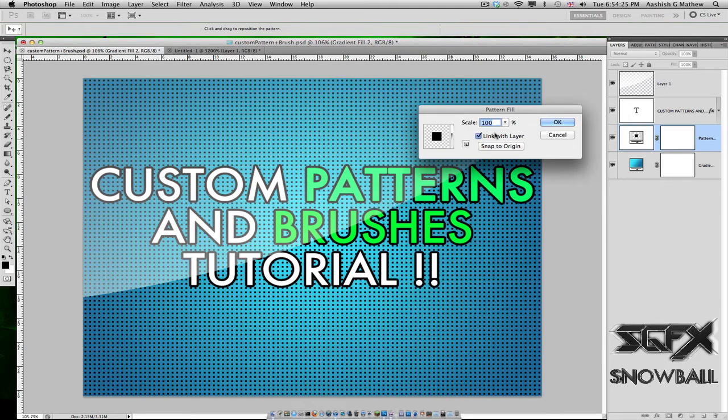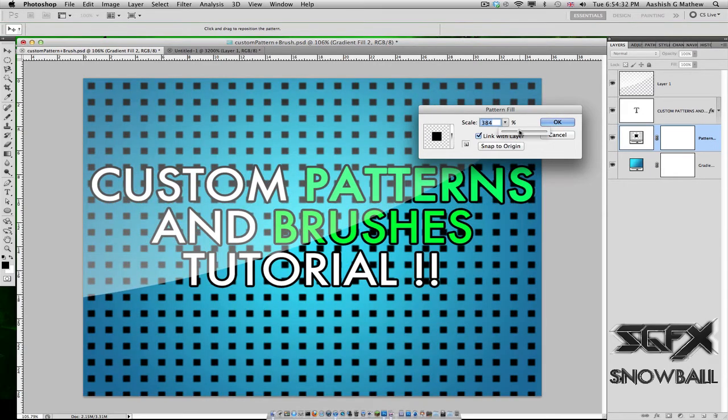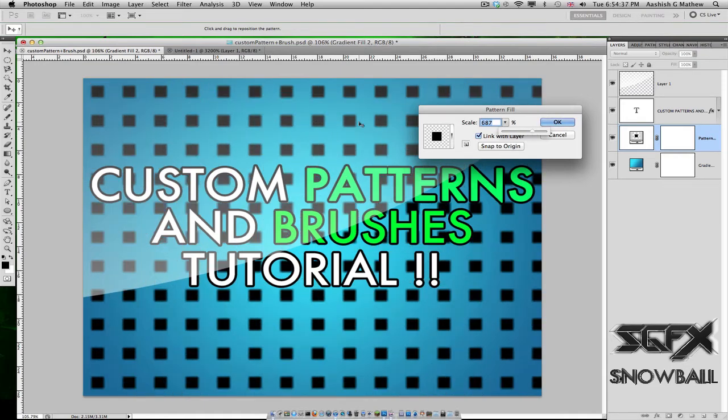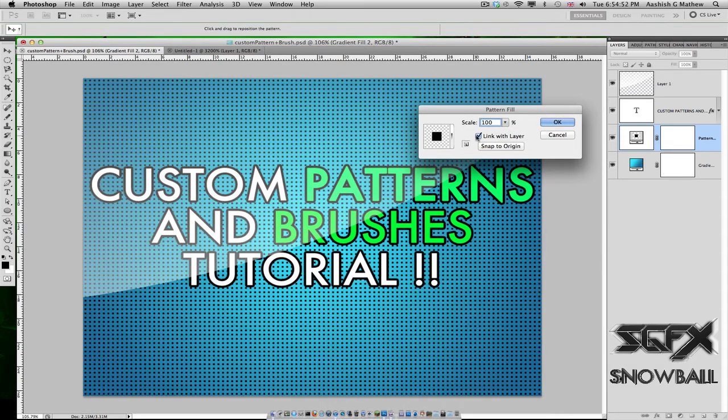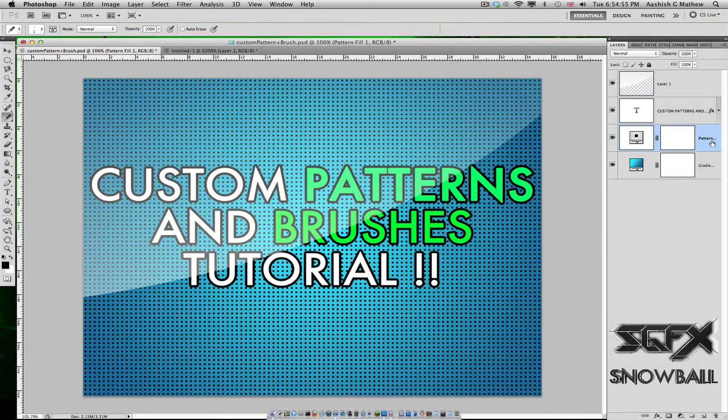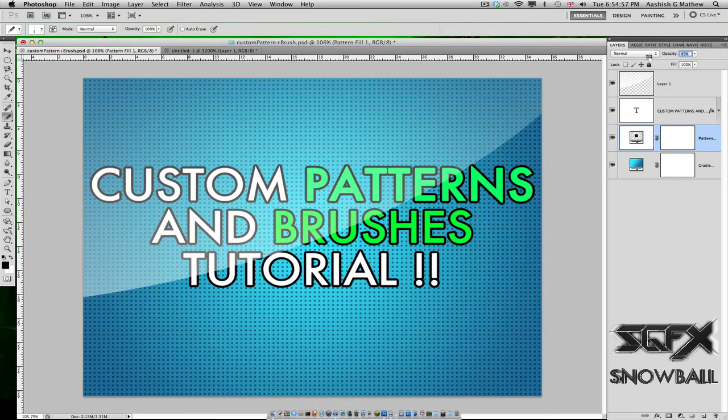So just click that. And a little bit about this, if you increase the scale, so if I just make this more, you'll see that the pattern becomes enlarged. But sometimes it makes the pattern more pixelated, and sometimes I guess it gives a good effect, but generally I don't tend to use that. And if you make it less than 100, it decreases the size of the pattern. So I'm just going to leave it at 100, like so, and that's fine. I'm fine with that. I'm just gonna maybe decrease the opacity a little bit, like to 50%.